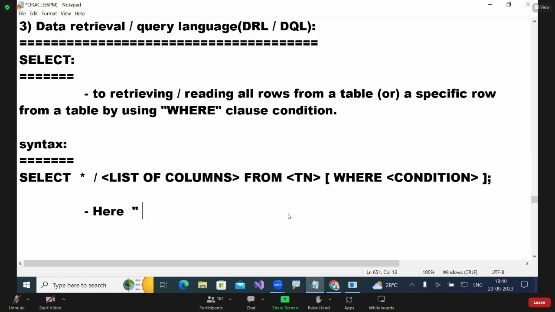So here, what is star? Star is nothing but all columns. This is columns, not rows. Star is nothing but all columns in a table. Many people think that star means all rows. That's wrong. Star represents only columns.